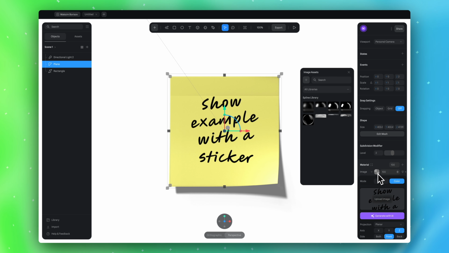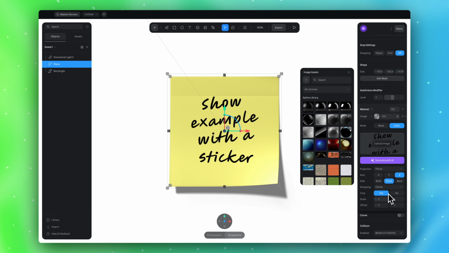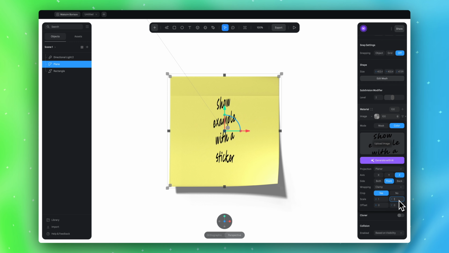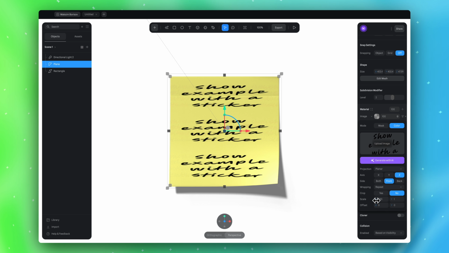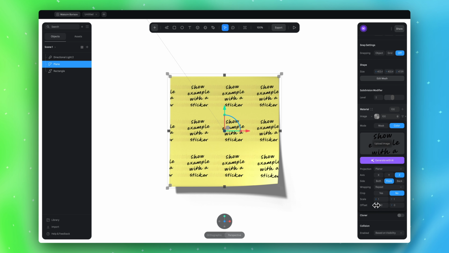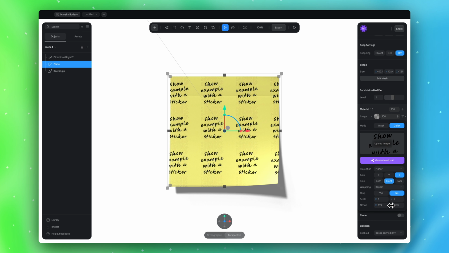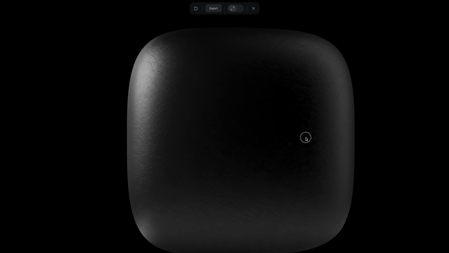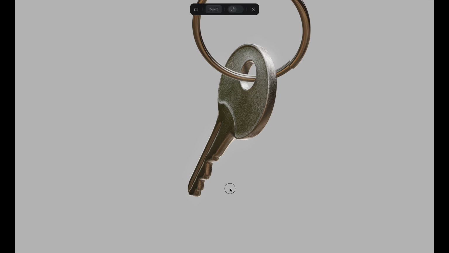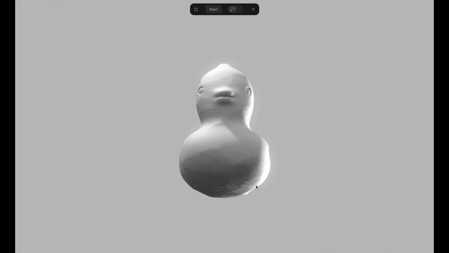Every projection has its own options, but all these options are about the behavior of your image. You can crop your image or leave it as is, as a repeatable pattern. You can scale your image and move it inside the frame. But the image layer can also help you to create a texture surface of your object. For example, it could be a leather effect, or scratched metal, or any other 3D textures.